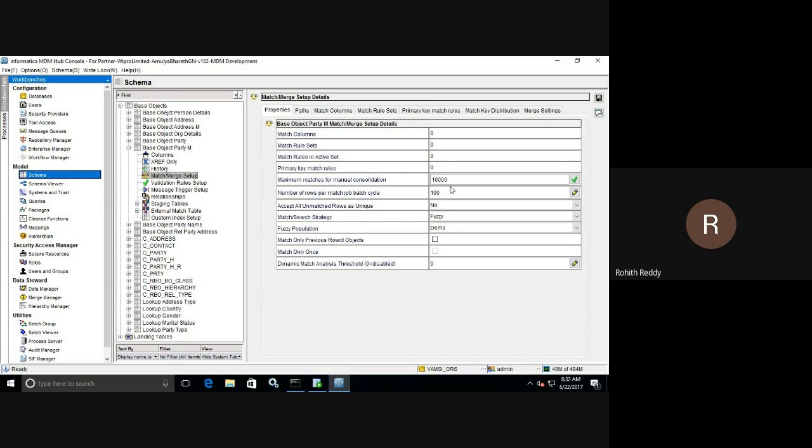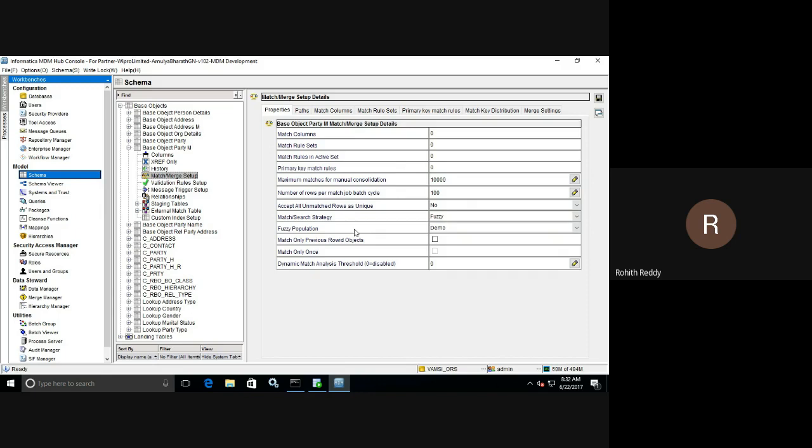So here we have the match strategy, fuzzy or exact. If you select exact, the fuzzy population is disabled. If you select fuzzy, the fuzzy population is enabled. Fuzzy population is nothing but this: every country has some set of name patterns.